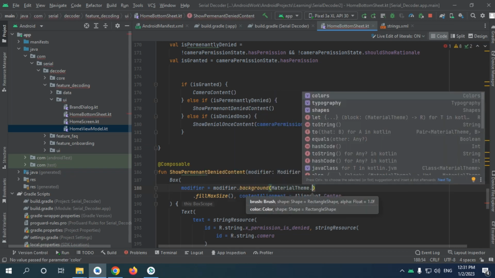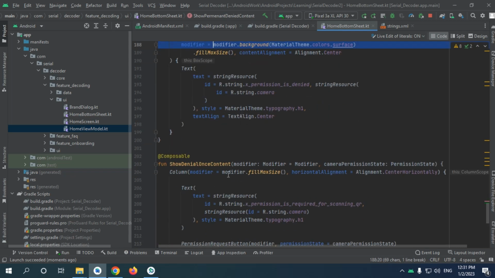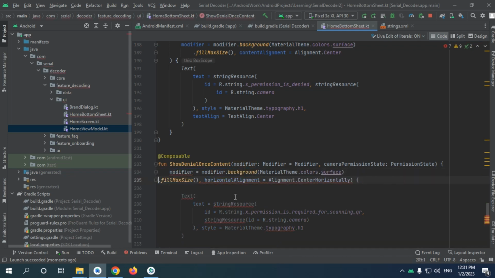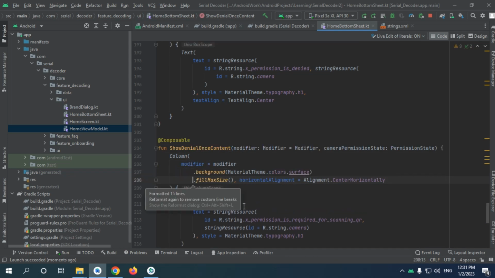material theme color surface, and I will do the same for this column. Yep.